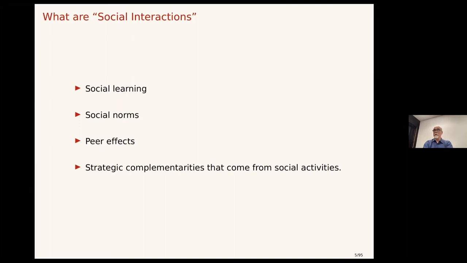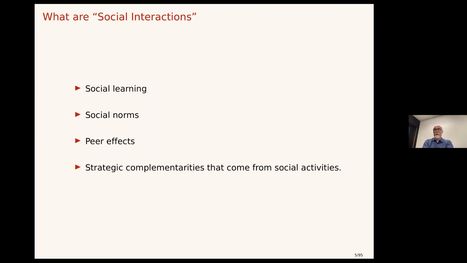Peer effects. Okay, how many of you are interested in the economics of education? Any of you? One hand, only one hand. And then there's all those people who are two hands. Thank you, Maria. Three hands, Lee, thank you. Right, okay, so some of you are, and there's probably more of you there. Thank you, Nobuyuki. Yeah, and let me ask again if I can see everybody's face. I know that some of you might have low bandwidth connections and you really can't do that. But if you can, it would be good. And that's a really cool background, by the way. I like all those books.